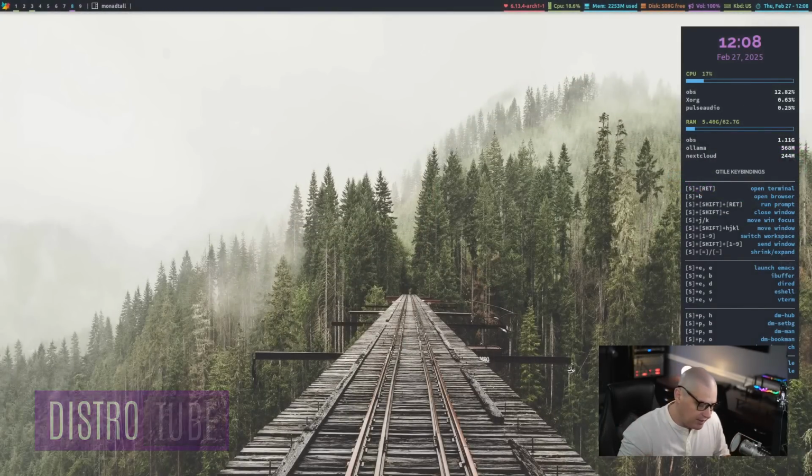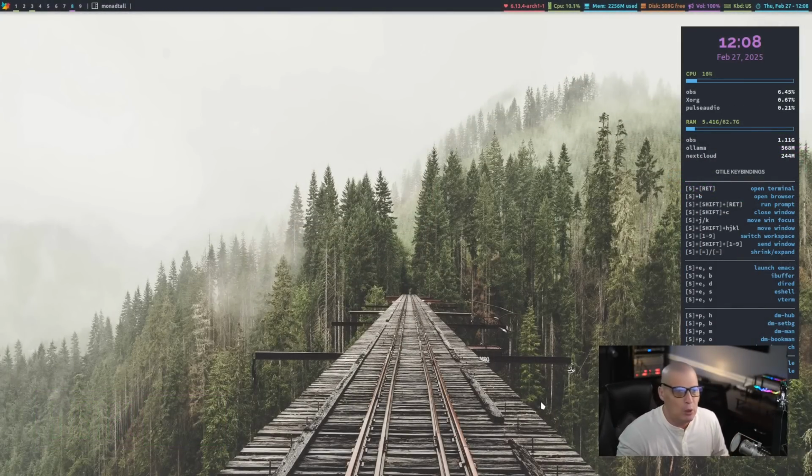So for about the last year and a half, I have been living in Qtile as far as my window manager. Qtile is a tiling window manager written and configured entirely in Python, and it's fantastic. It's basically a Xmonad clone itself. Xmonad's written and configured in Haskell. Qtile is written and configured in Python. Most people are probably going to find Python a lot easier to work with than Haskell.